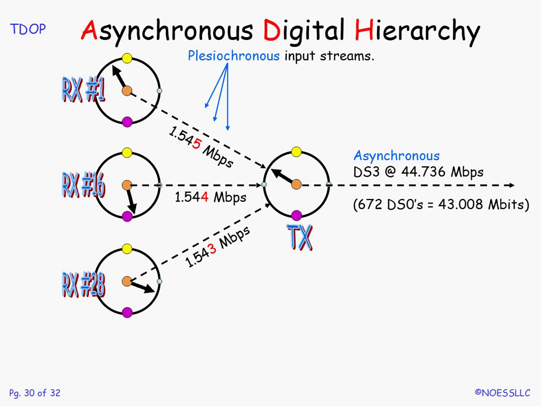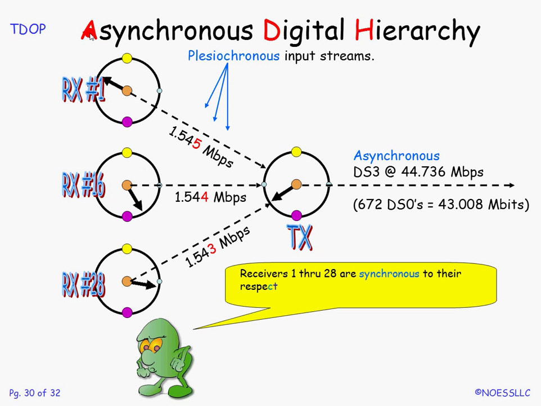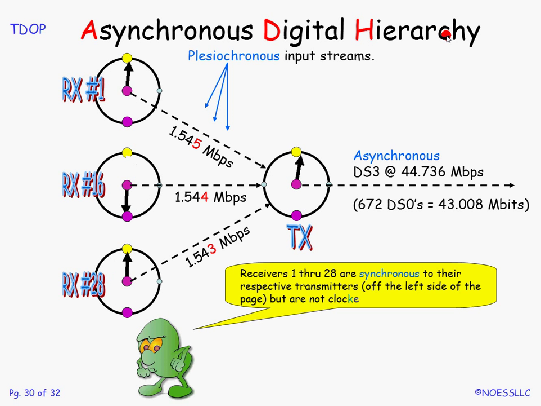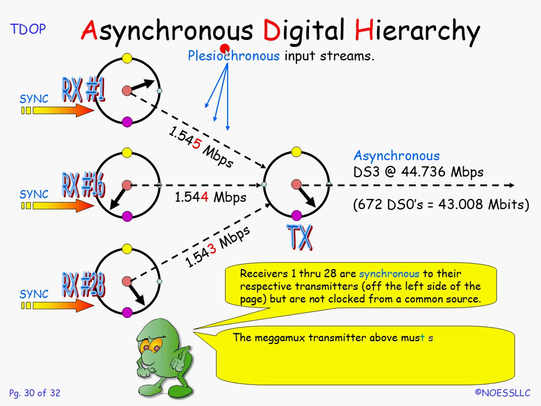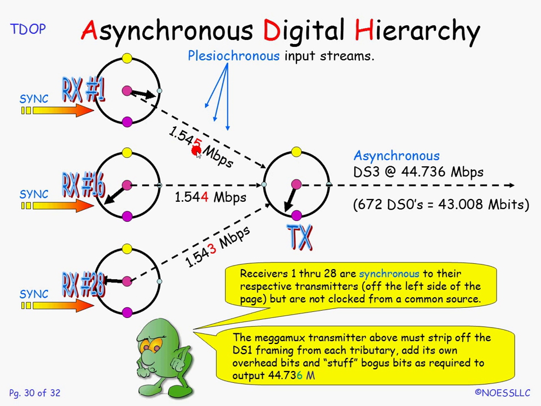Let's look at a higher order multiplexing process. Now, the way we've always done it in the past is to do this asynchronous digital hierarchy. We've got some weird words here. Plesiochronous. I've got a T-type or E-type carrier system. In this case, I'm showing you T-type that's coming in here. And I want to combine several of them. I want to combine them in a mux of muxes over here.